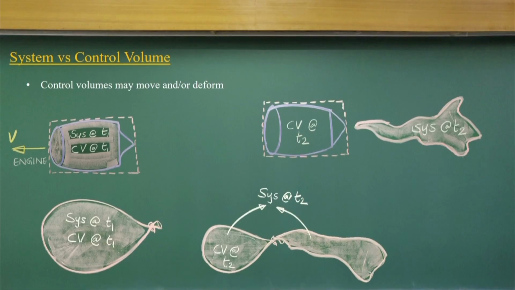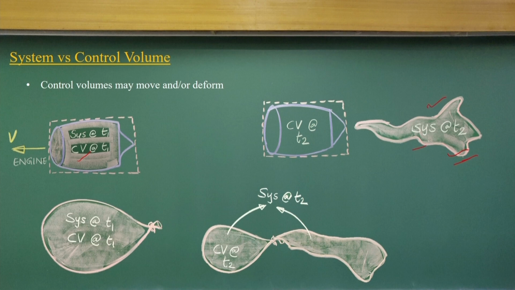As you look at that, the fluid which is there inside these engines can be considered as a system at the time t1. That means whatever fluid particles are there, they represent a system, and that space we define as a control volume at the time t. But after t2, your control volume remains at the same place, while the system has gone to different locations and can have different shapes. That is a very interesting figure.